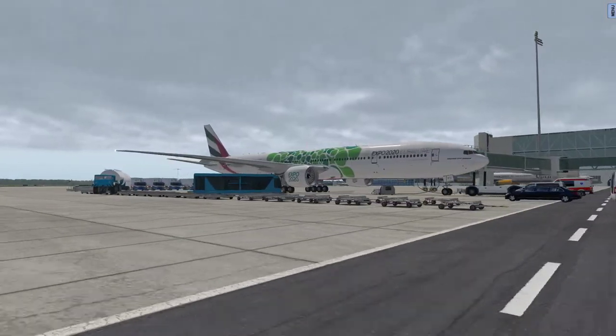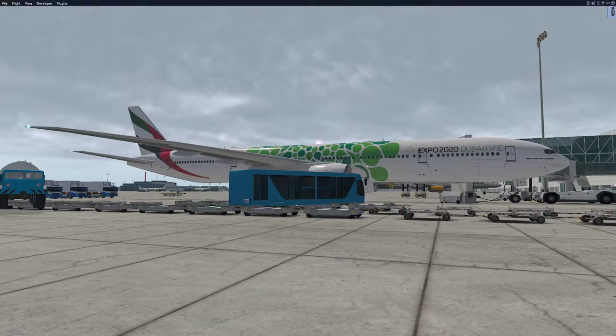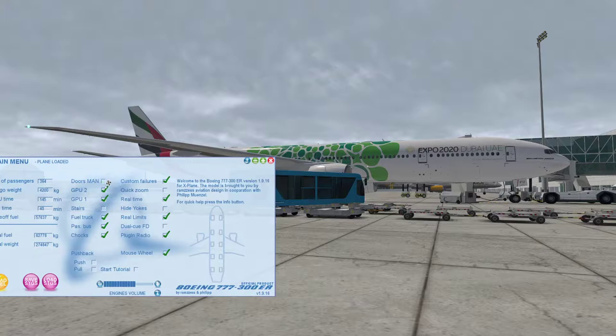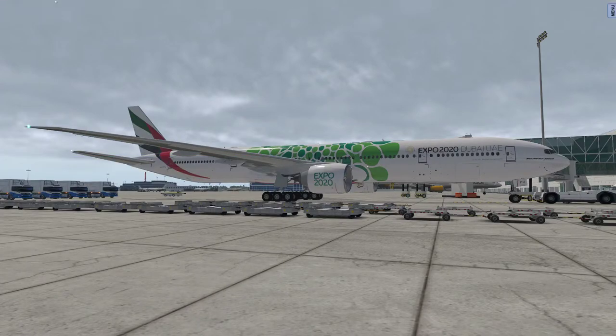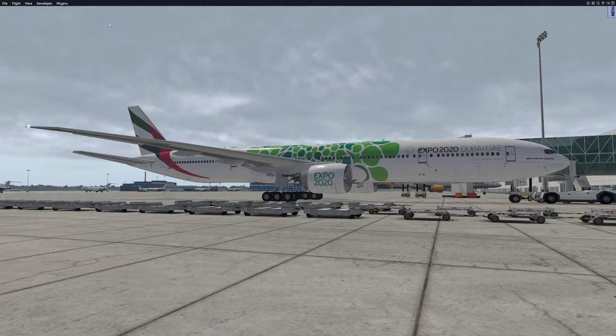Let's see outside. Oh yeah. Now doors manual, GPU off, fuel trucks away. Like this. Okay, all doors and latches are closed, ready to connect. Hide all.